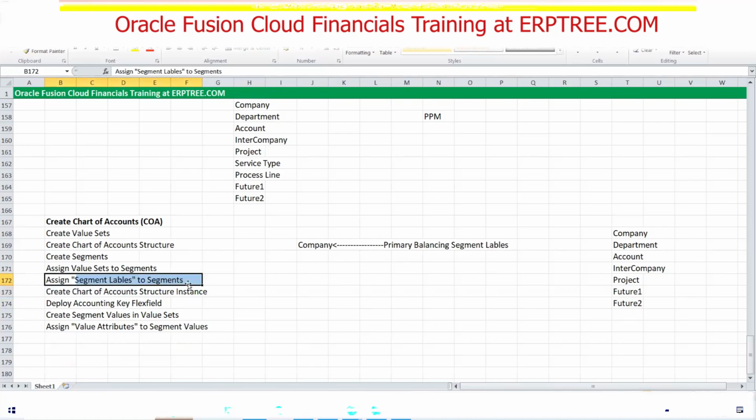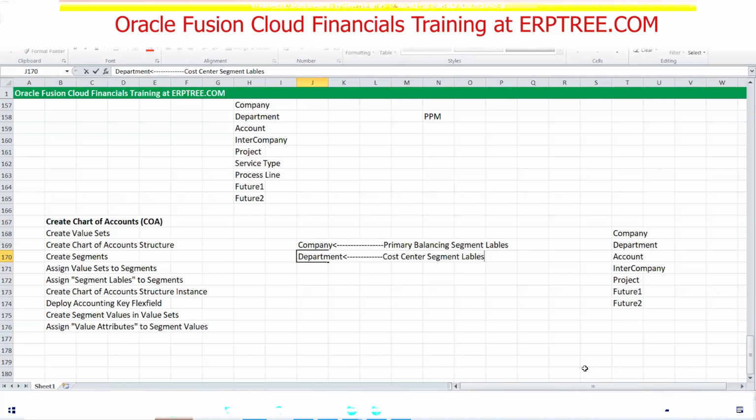So, assign segment labels to segments. Which labels do we have to assign to which segments? For the company segment, we have to assign the primary balancing segment label. For the department segment, we have to assign the cost center segment label. You need not understand anything now. We have some time to understand these points.